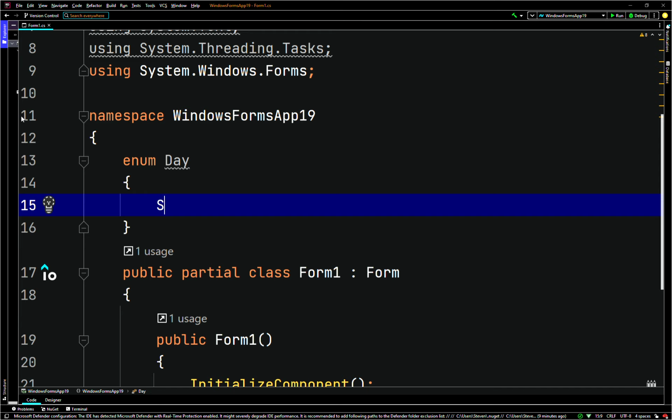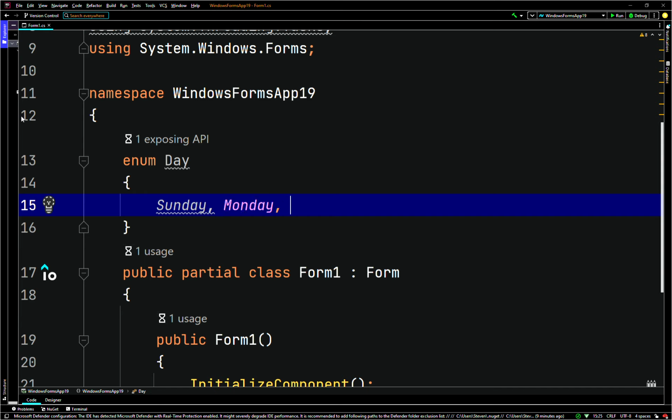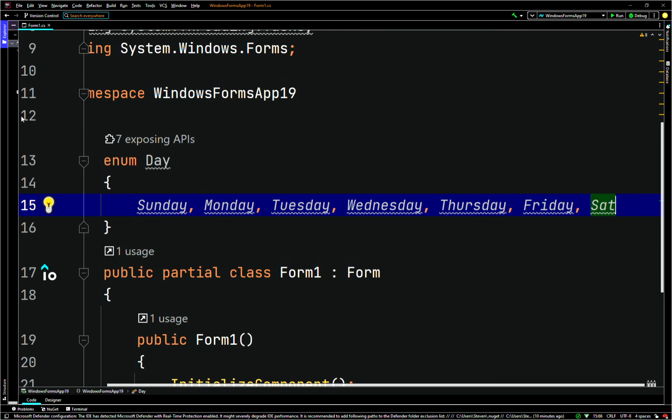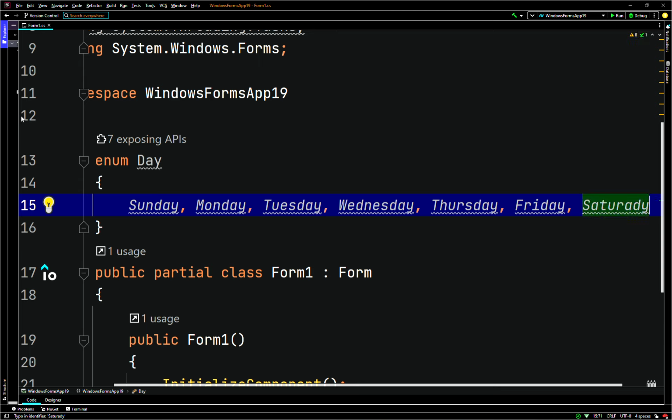Okay, so we'll go Sunday. I remember this example in Java was the ice cream example, the ice cream flavors. So Sunday, Monday, Tuesday, Wednesday, Thursday, Friday, Saturday.